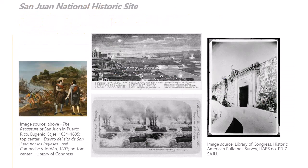The extensive history of the site, including Spanish colonialism, Dutch attacks on the site to help secure control of the Caribbean, and later American acquisition of Puerto Rico after the Spanish-American War, were all considered in the site history, along with National Park Service administration of the site as a unit of the National Park System since the mid-20th century. The history of the site also includes military emplacements by the U.S. Army during both World War I and World War II.